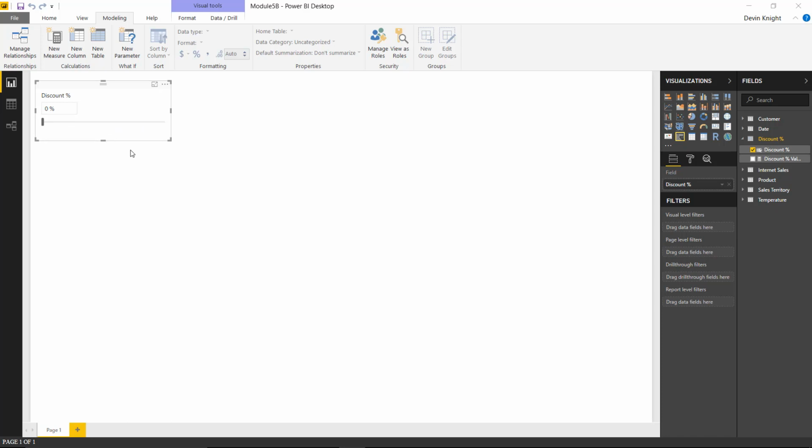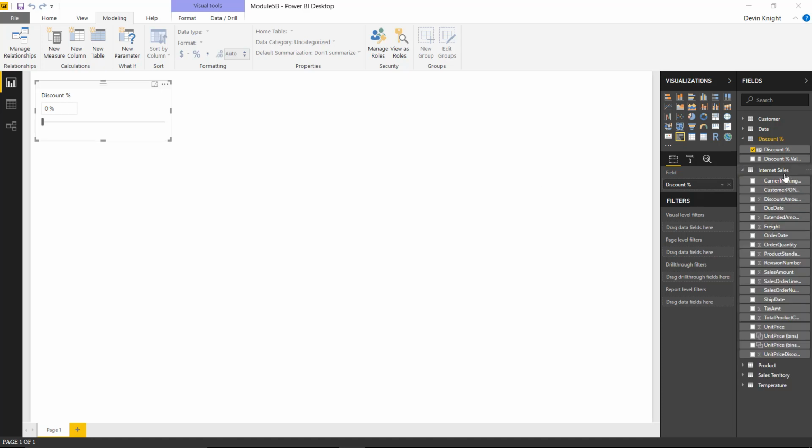And then what we'll really want to do is integrate what we have created here into a report, and not only into a report, but into a calculation. We haven't talked a ton about calculations yet, other than the fact that you can do them, and they're part of the data model. But to really demonstrate what the what-if analysis does, we do have to create a calculation. So I'm going to create a new measure on our internet sales table. That measure is basically going to take the total sales amount and take the difference of the total sales amount from the discount percent, and see what kind of results we would have if we sold our products at different discount percentages. Again, we're going to learn more about this later, so just hang tight with me so you can learn how to do the what-if analysis.